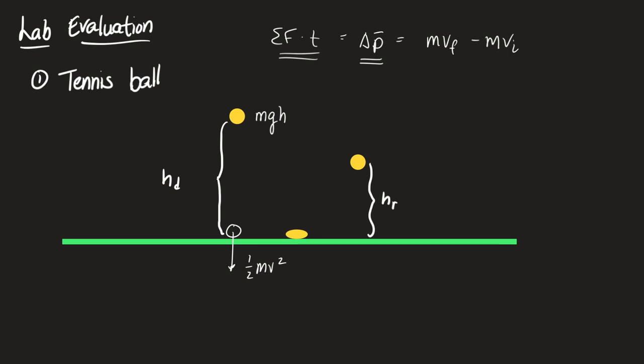So you can use the drop height to figure out the initial velocity. This is how fast it's going when it reaches the ground. And you can use mgh equals 1/2 mv squared for when it recoils to find the final velocity. You did it from two different heights, so I'd like you to calculate two different impulses. Okay? This one's pretty straightforward.